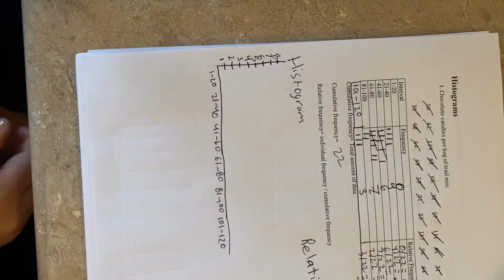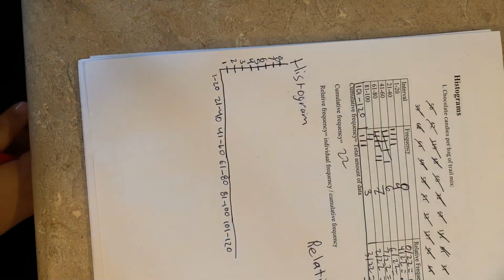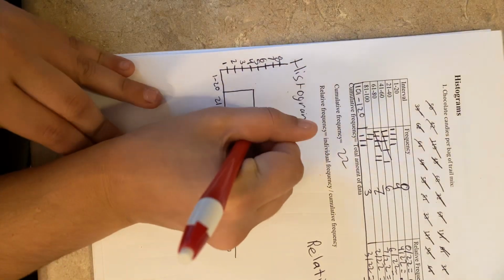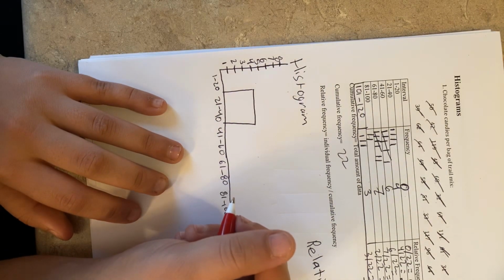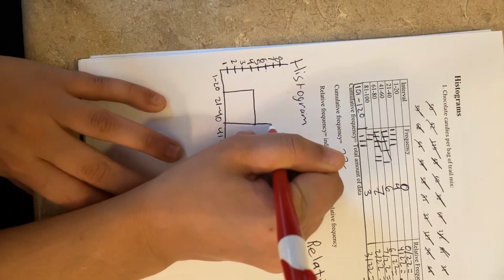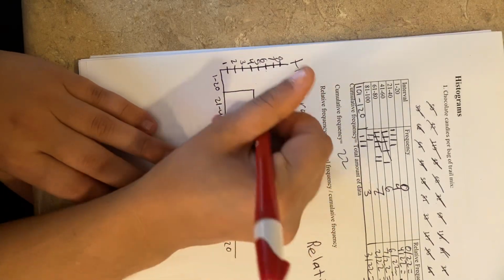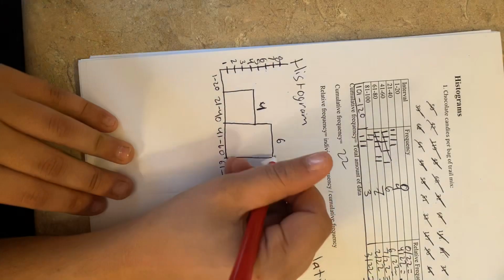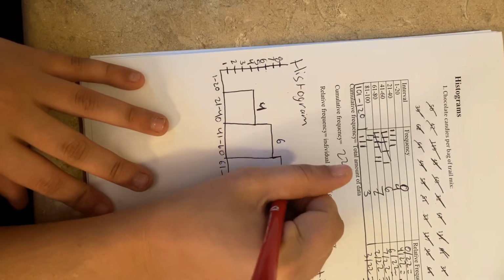Okay, so between 1 and 20 is at 0, so we don't have to create a bar there because there is nothing there to graph. Between 21 and 40, we're at 4, so we're going to go all the way up to 4. Between 41 to 60, we had 6, so I'm going to go up to 6. Now we start at our first bar, and we go all the way over to here. So that was 4 and that was 6. Okay. Between 61 to 80, there was 7. So we'll go up one more for 61 to 80. So we always connect those bars together.